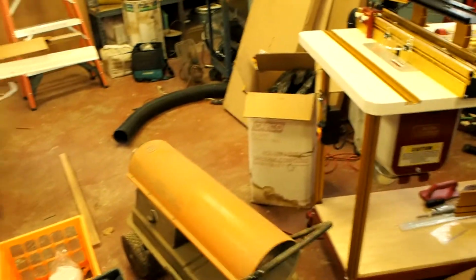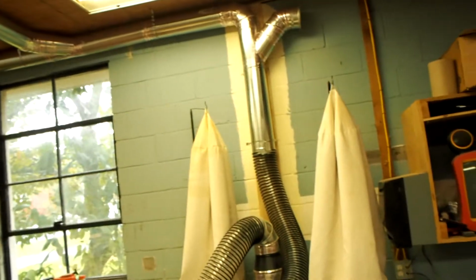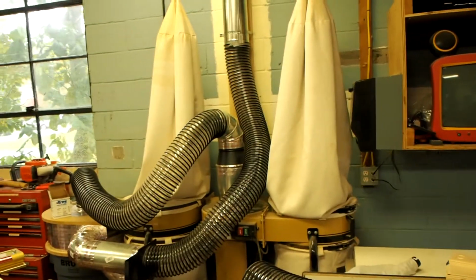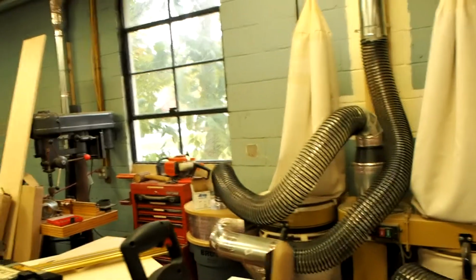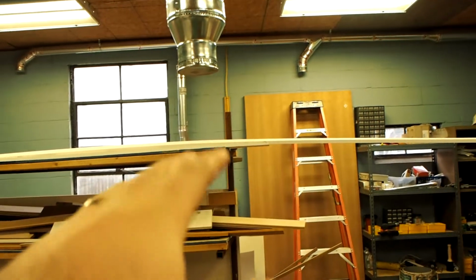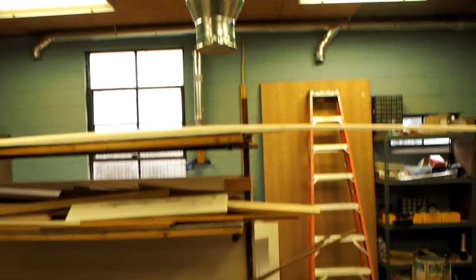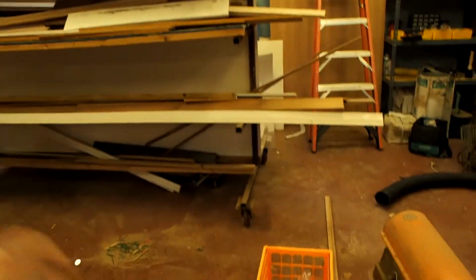So all of that's going to go right here, and this is going to be the main trunk for that. In all reality, it's fairly close to the dust collector. It's right there. So it's maybe, I'm going to call it 20 feet of hose to the dust collector. So it's not too bad. So we have that set up there, and then off of this will come a couple Ys, and then those will drop down, maybe a Y to the left, another one to the right, for 3 or 4 different machines that are going to be centered right here in the island.